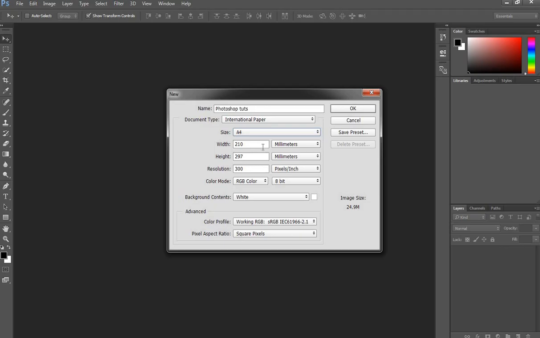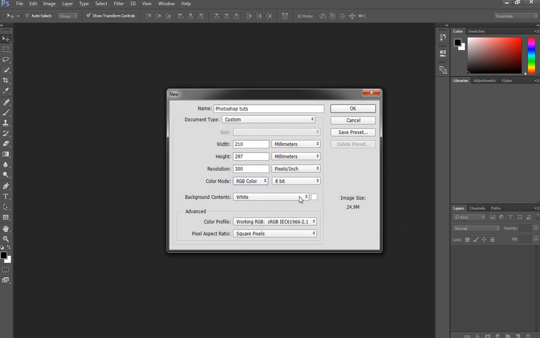If you are creating your own size, you type your width and your height here, and then if you are designing, the RGB is for electronics. So if I'm doing the thing just to post it on social media, just to use it as my wallpaper or something, then I can choose this. But if I'm doing it to print, then I'll choose CMYK over here.